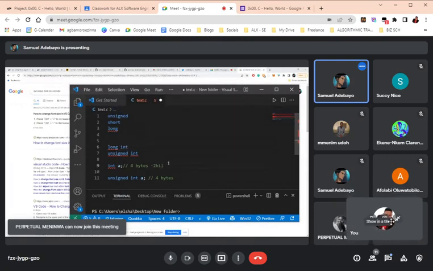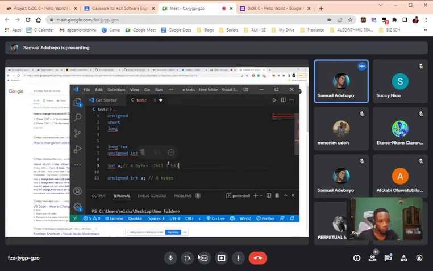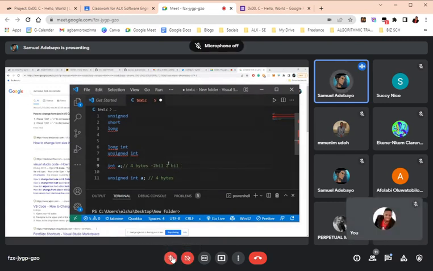So I said an int can take from minus 2 billion to 2 billion. So if you have any value greater than that, it's 2 point something billion, the int will give you an error because int cannot take more than that value. So if you want to increase it, you can use unsigned int. That takes from 0 to like 4 billion. So unsigned int is int, but instead of minus 2 to 2, it takes from 0 to 4. So it's still the same size, but different values.